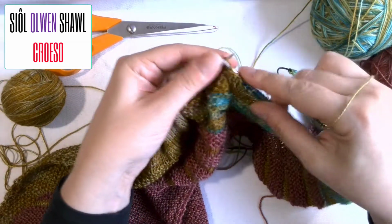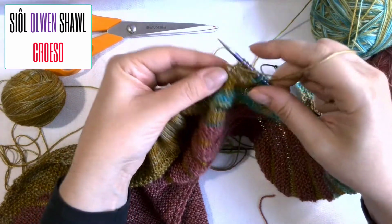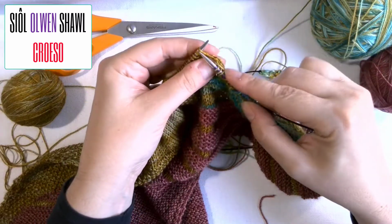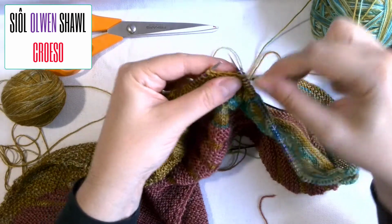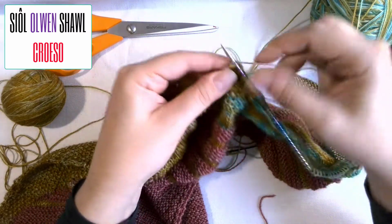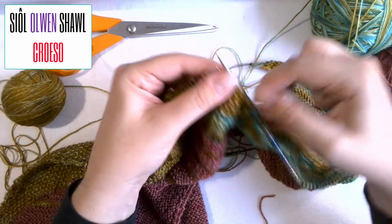gold back and forth, purl to the back, knit to the front, purl to the back, knit to the front, and you carry on like this until you get to the area that is your sun.